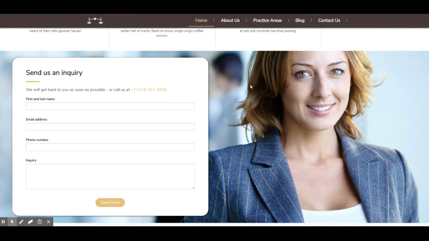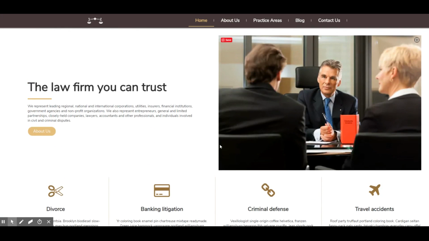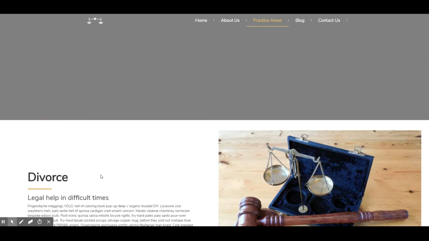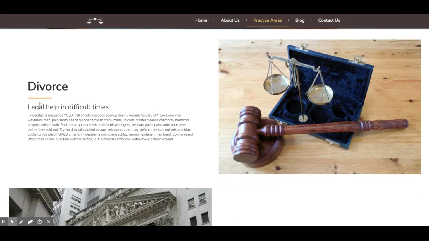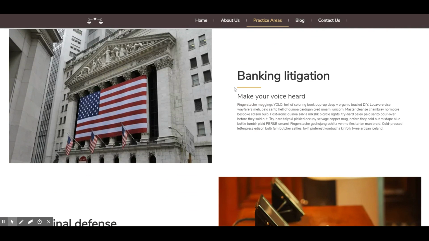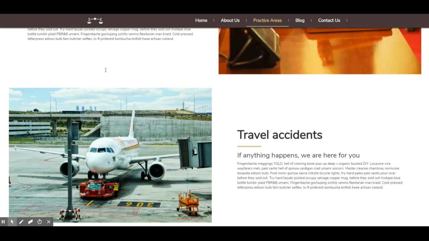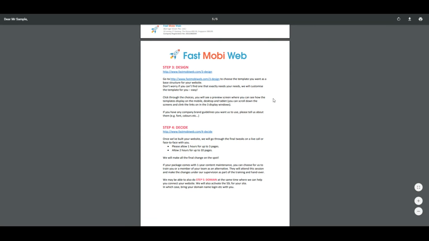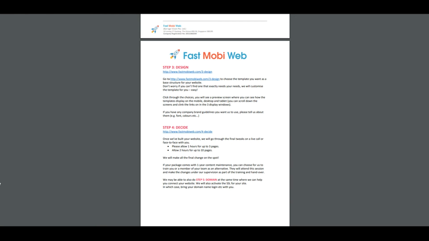So you can see these different elements, and in choosing the templates, we can tweak the template. So if you don't find a template that suits your entire needs, we can customize it for you. But this just gives you a really nice starting point for you to see what it is you actually want. So go to design, go to the templates, choose the templates, and if you also have any brand guidelines such as fonts or colors, do let us know.